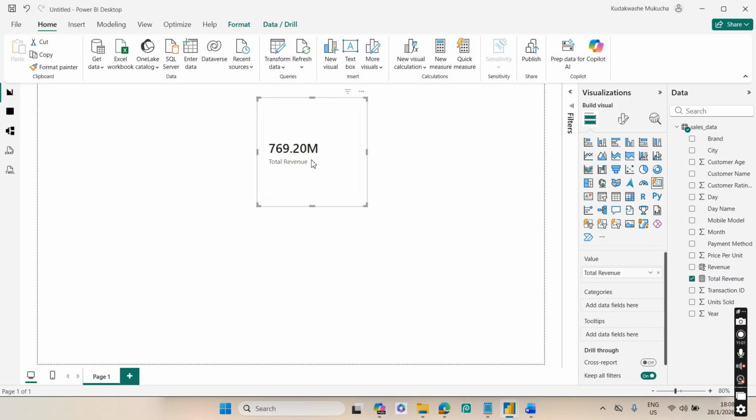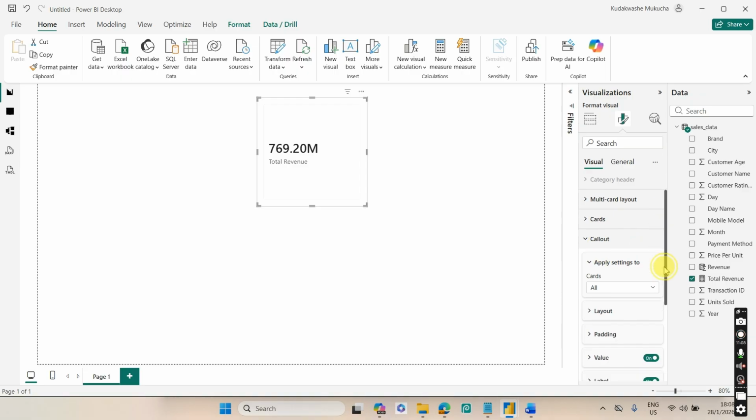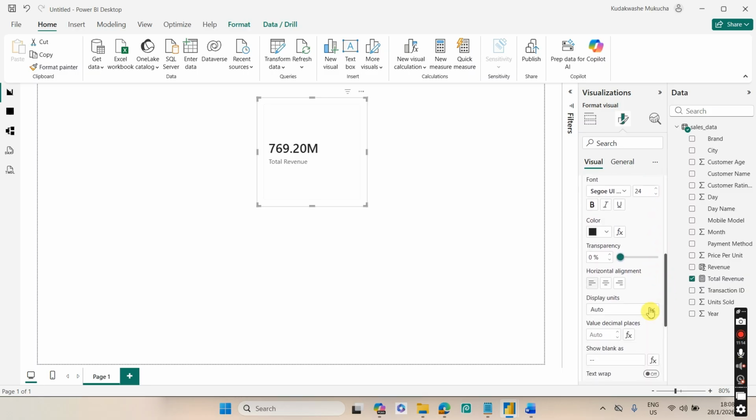We want to see the whole number. So you come to format visual, you come to callout, you come on cards, then you click total revenue, you go on value, then display units, then you say none. So you can see, we can now see our full digit here as revenue.